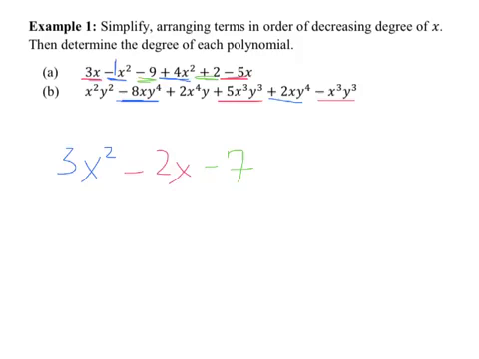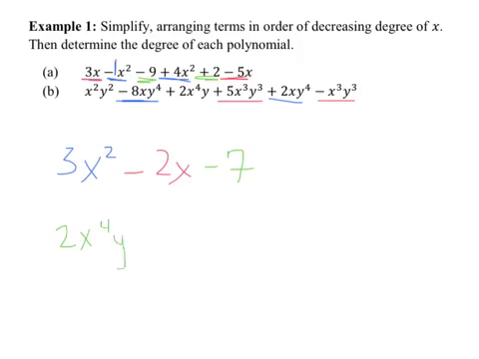But what we'll notice right away is to look at the decreasing degree of x. So this is the highest degree of x. This is the second highest degree of x, these ones here. This is the third highest degree of x. And then combining these two gives us the fourth highest degree of x. So we'll start with this term by listing that first. Highest degree of x. Second highest degree of x is in red.